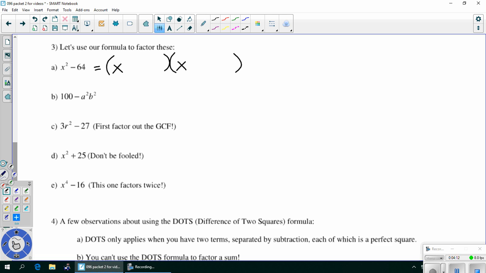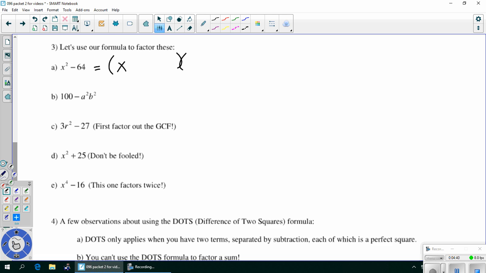In the second blank, in both parentheses, we're trying to multiply and get 64, but don't just factor 64 willy-nilly. You need to put the same number twice. So for example, don't put 32 times 2, even though that will give you 64, because if you do that, you will get x squared, and you will get minus 64, but your outer and inner terms will not cancel. You'll have negative 2x and positive 32x, and they will combine and give you some x's in the middle that you don't actually have. So don't do that.